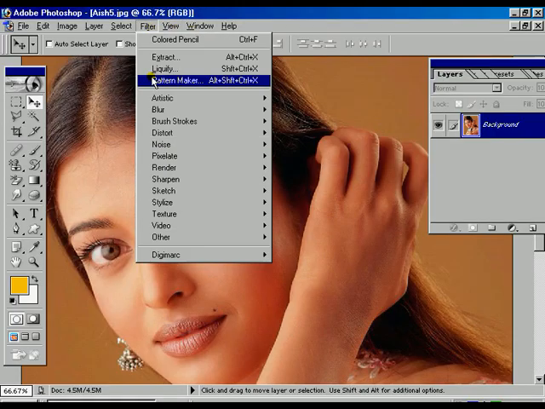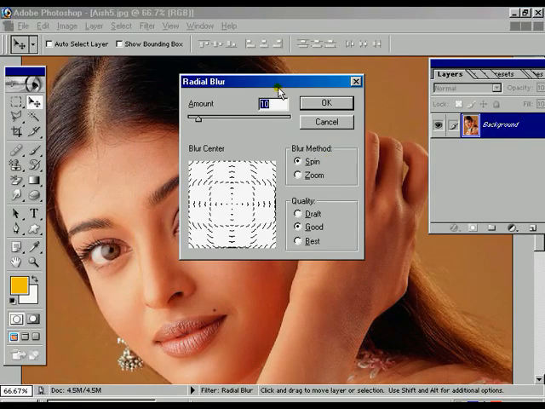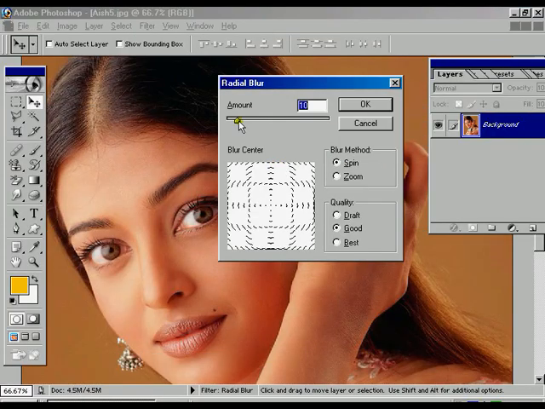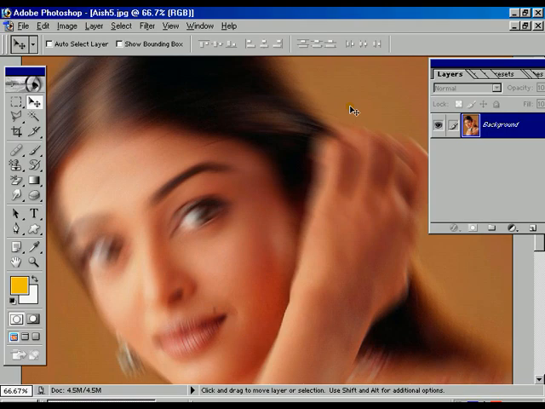Now we are going to show you another effect which is called the blur effect. This is called the radial blur. The thing depends on your idea.